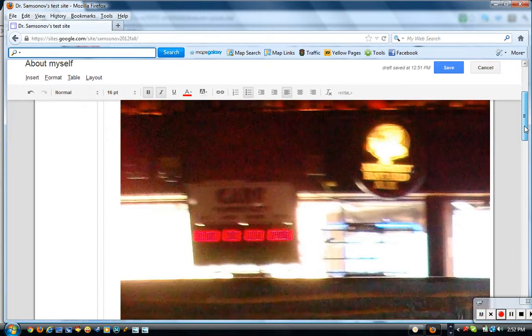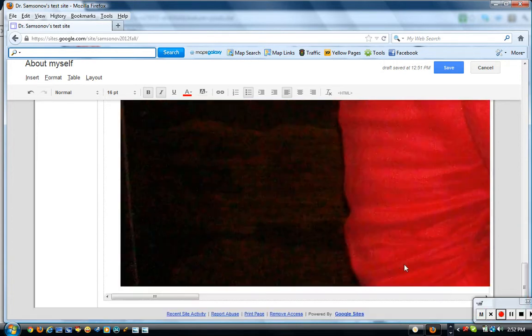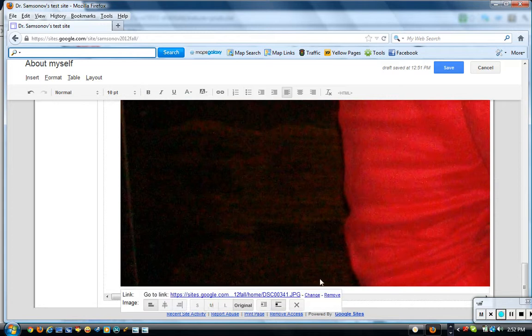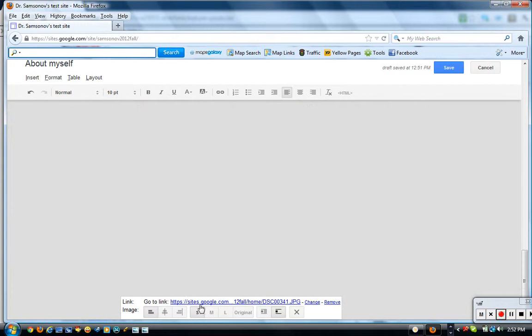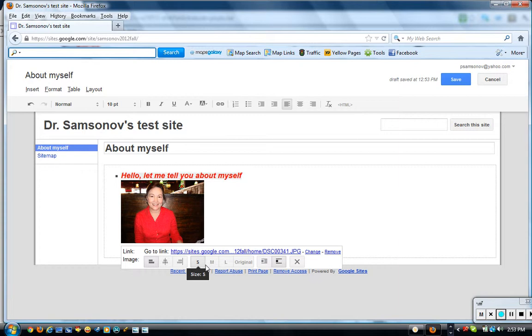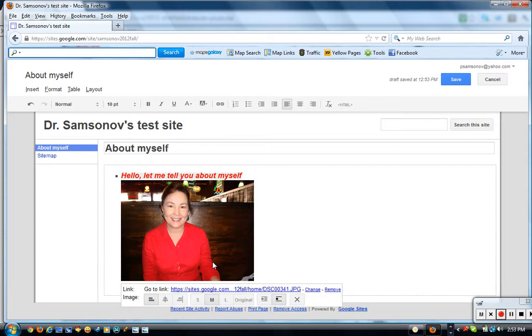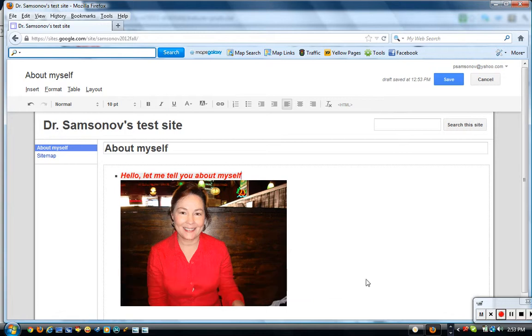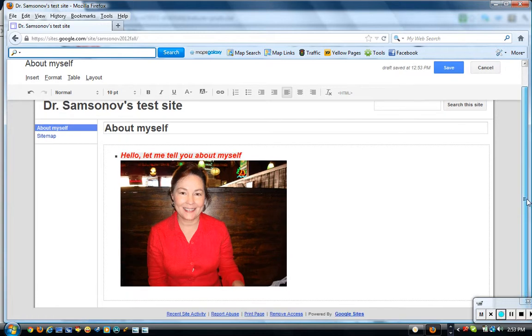It's just the picture of my wife, but it's too large. That's why I click on it and select small. In this case, the picture becomes small. If it's too small, I click on it again and select medium, sorry, and even large, because the original is too large. Well, this is one way of doing this.